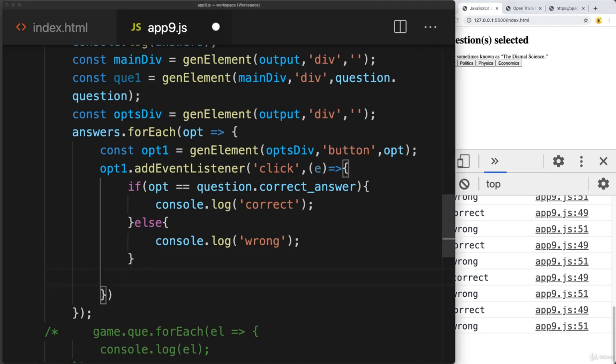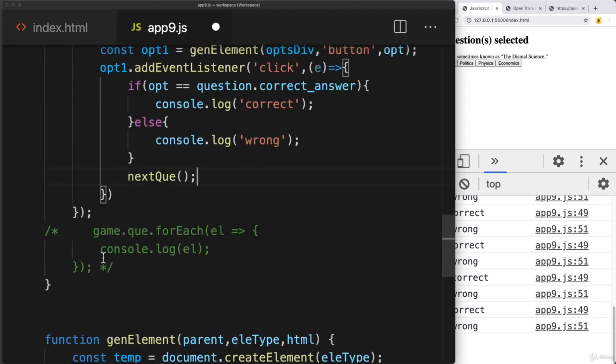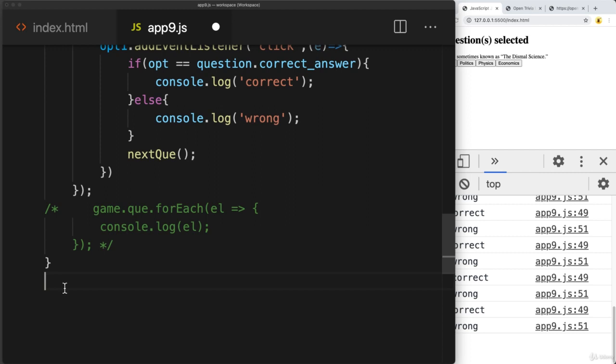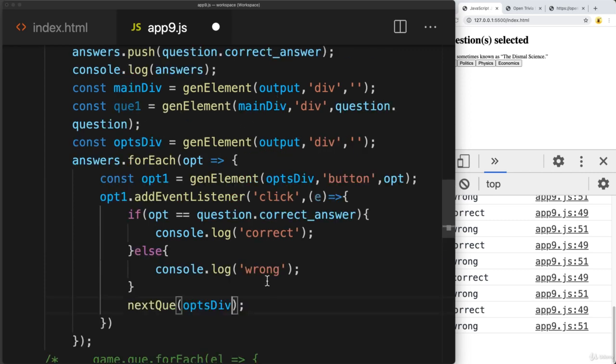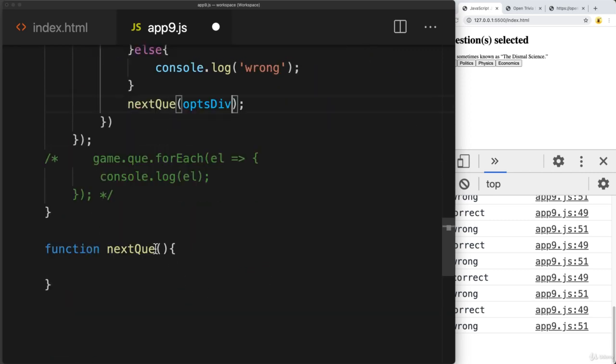So once it's been clicked, we can just run a function that's called nextQue. And for this function, nextQue, we're going to also need to get the parent of the object. And this is the parent element.